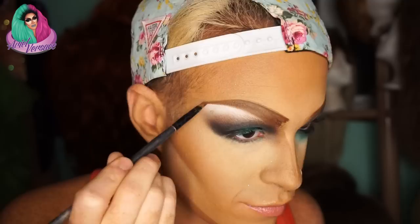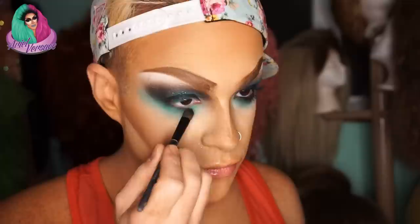Now I'm brushing off all the extra dust under my eyes so we can prep for the under eye. Now I'm filling in the brow with a little bit of brown brow powder. I also sprayed the brush with Makeup Forever Mist and Fix to wet it so I can paint it on. I decided to go back in and deepen the side of the eye with black because I really want it to look like a slide — make sure it's nice and blended. Now go back into that Suva Beauty Cupcakes and Monsters palette and start smoking out that under eye area. You want to connect it with the shadow on the lid and blend that out. Take that same black and tight-line under the lash line on the bottom.